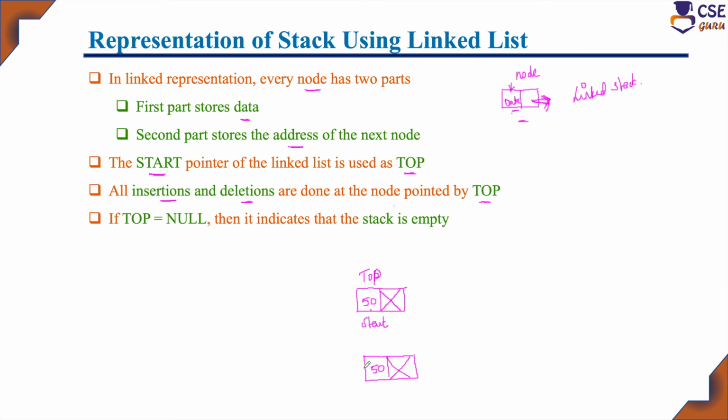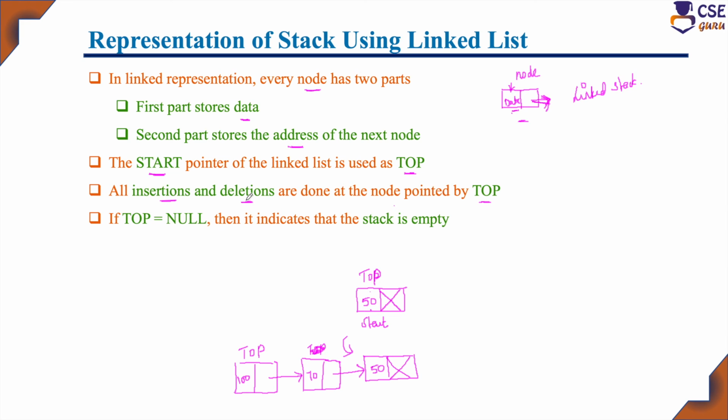Okay. Next I want to insert 60 and 70. At the top position only, insertion happens. So a node structure will be created and the next element placed, and you have to link it. Now this will represent the top. Suppose I want to insert one more element; here I can insert 100, and link it. Now top will be represented by the newly added element. This is the top.